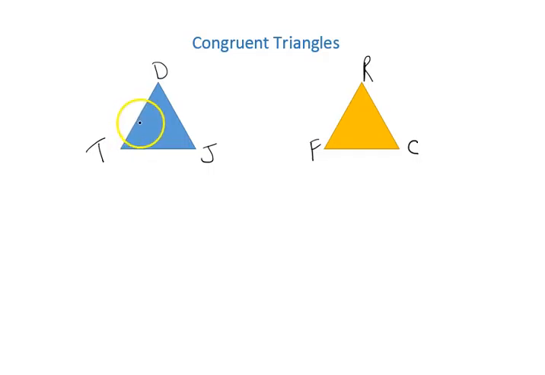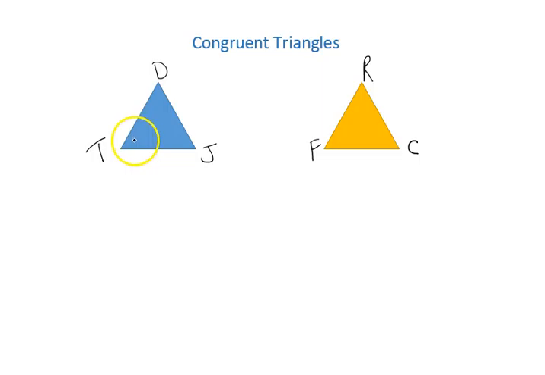Okay, today guys we are going to be talking about congruent triangles, and to have congruent triangles that means that you have two triangles that have exactly the same measurements. It can be the sides and the angles. Everything's going to match up perfectly, in other words.